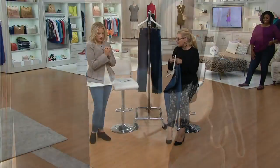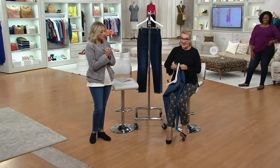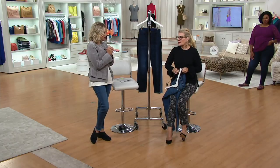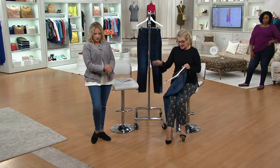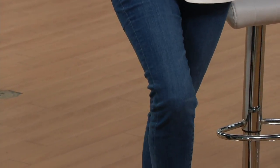This is the yoke that gives your derriere that perfect lift. No squats required! And then the hem — it's all about the frayed hem. Does it stay as it is or does it grow over time? No, it stays as it is. You can throw this in the wash as many times as you want and it will stay with that little frayed hem.